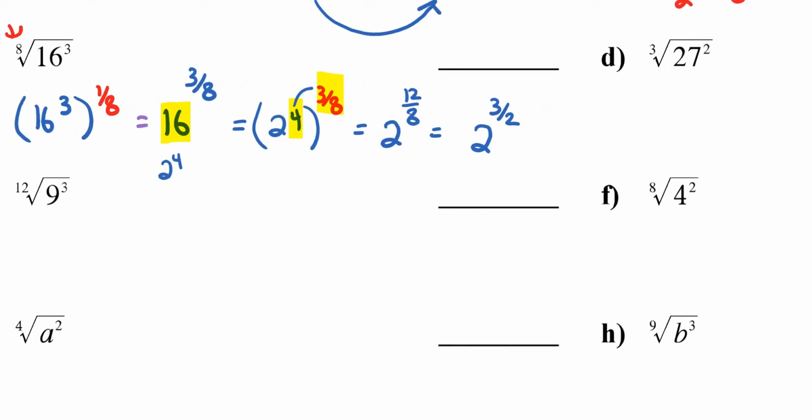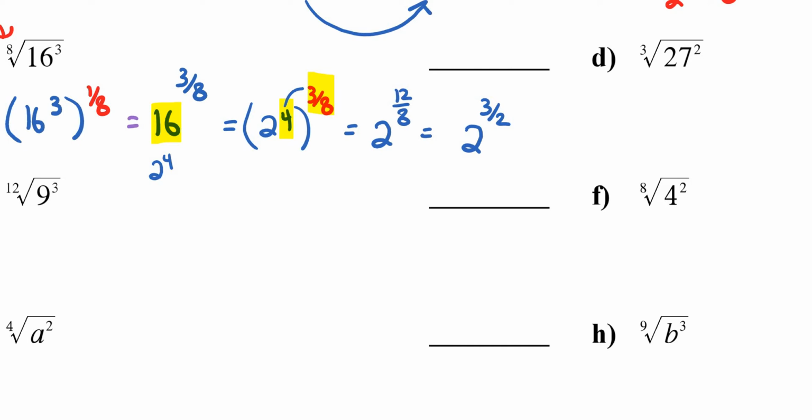And although this is a correct answer here, there's definitely a little bit more work that you can do. I know that 2 to the power 3 is going to be 8, so this is really 8 to the power of 1 half. And remember, whenever you have a 1 half, that's the same thing as the square root of 8. So the square root of 8 is correct. And if you learn to simplify this in the next section, that's the same thing as 2 root 2. But root 8 is a totally acceptable answer for this particular problem here.